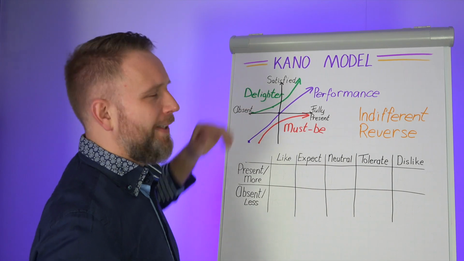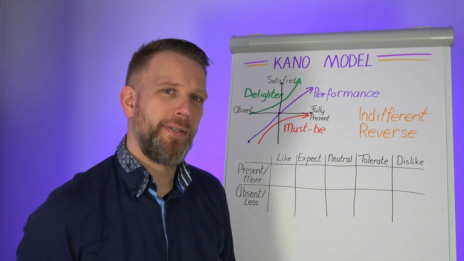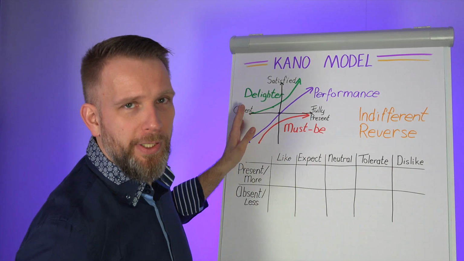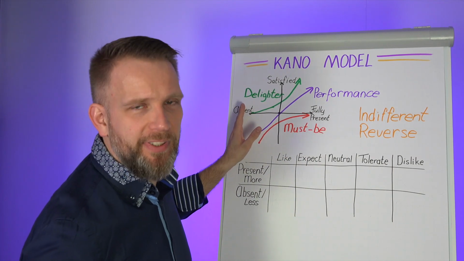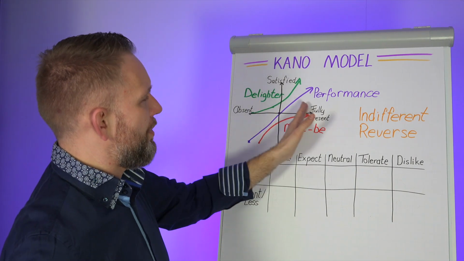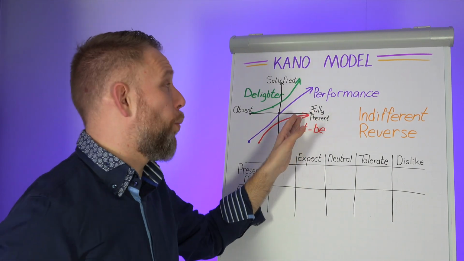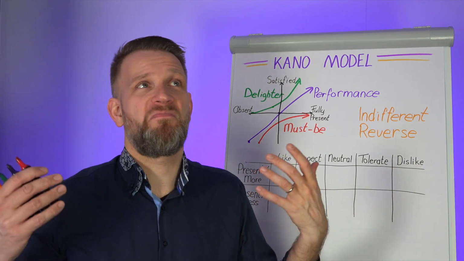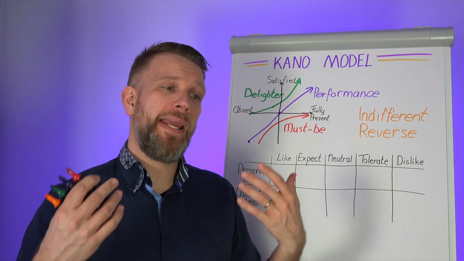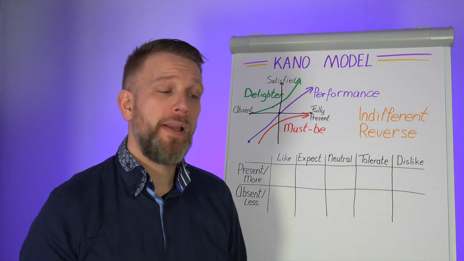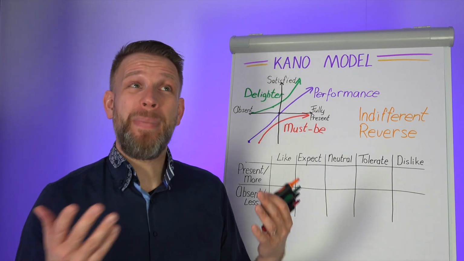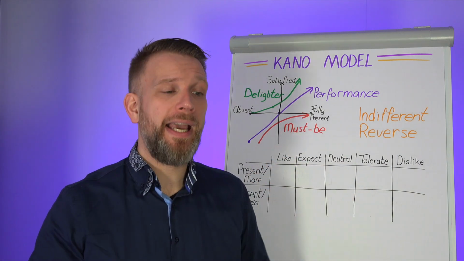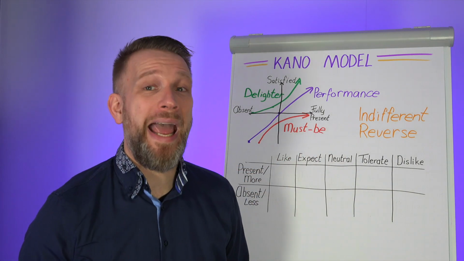On the performance and delighter, there's much more of a balance. See, moving things from absent or poorly implemented or a little bit towards fully implemented, well done, good quality, well, that tends to cost resources, right? So it can make your car more expensive. It can also mean difficulties in your factory to produce them. Maybe you don't have the technology yet. So there's all kinds of reasons why you don't have it yet.